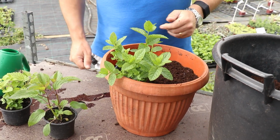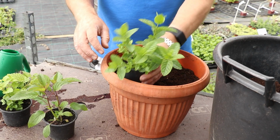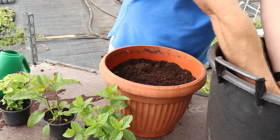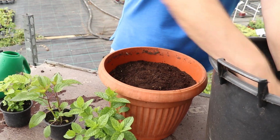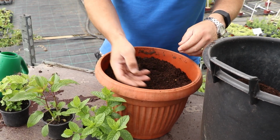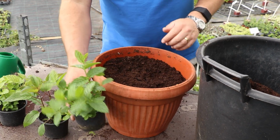So I want it to sit the same way that it does in the pot. So once I take this pot off, I want the level of the top of the soil to be the same as what it is in this pot. So I need to add a little bit more. What I'll do is just tap it down, get rid of any air gaps. What you don't want to do is really push down the compost, because that will compact it, just making it harder for the plant to grow.